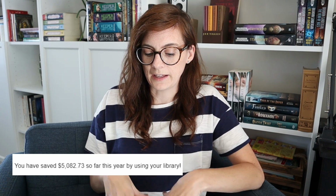Also, my library has a really cool feature where I get an email receipt every time I check out books, like I think most people do, but on it they've tallied the value of all the books that we've taken out for the entire year, and this year our number is really low. I don't remember exactly what it is offhand, but because the library was closed for so long and because we've been fostering on top of everything, I haven't got to the library as much as normal. I think we're sitting around the $5,000 mark of value of books that we've taken out, and that does not include our audiobooks. My kids each have a library card and are constantly listening to audiobooks. Anyway, let's get into the books.